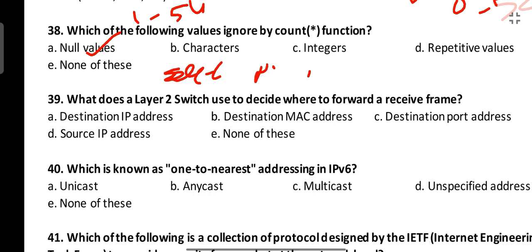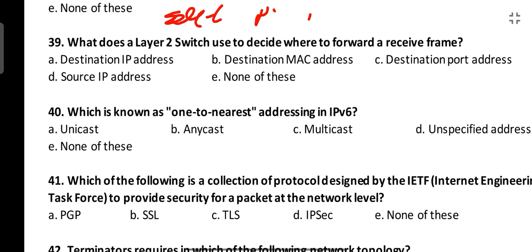But when we want to know the count of the students or IDs, anything, at that time we will be using select count star from the table name. So null values will be ignored. This will be calculated. Even if the values are repetitive, they will come in select count star. If we want to remove repetitive values, we have to use distinct, select count distinct. I hope this is also clear.